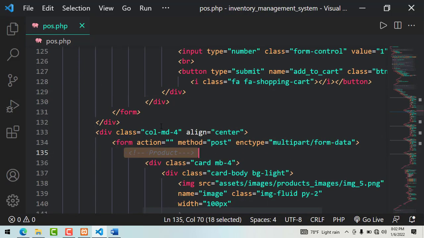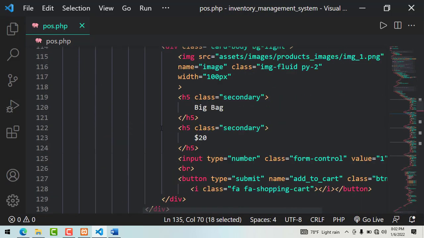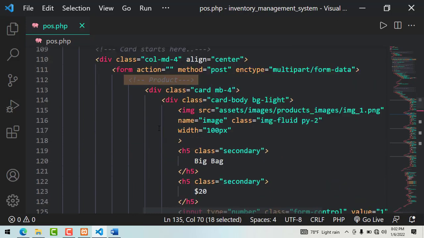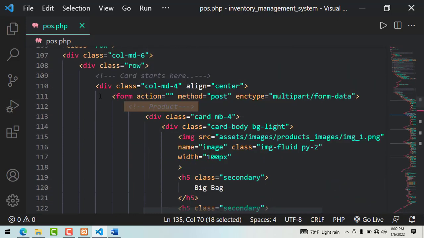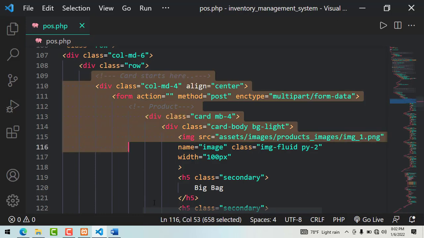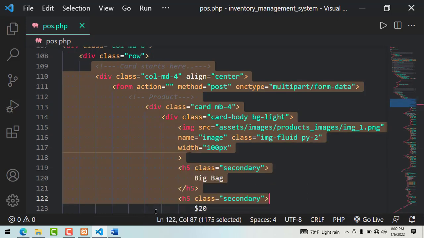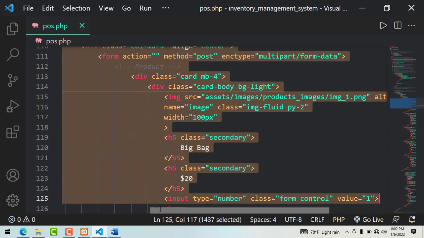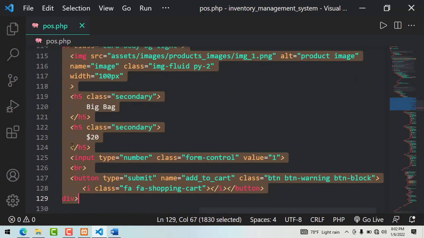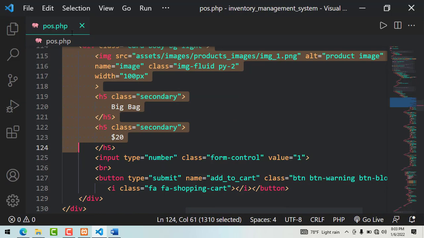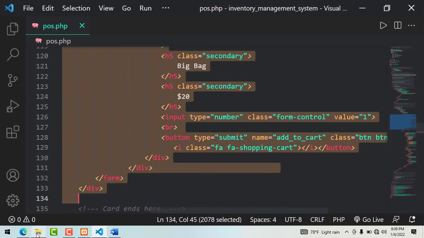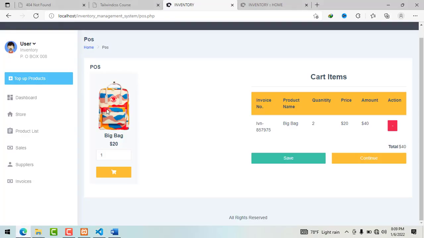So what we're going to do, to start with, is to first of all get rid of some of these products, so that we're just left with one that we are going to work with. So I'm just deleting this. This is the product that we're going to work with for now. We're going to get everything from the database except the image.